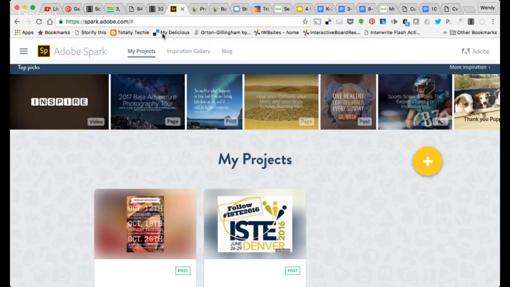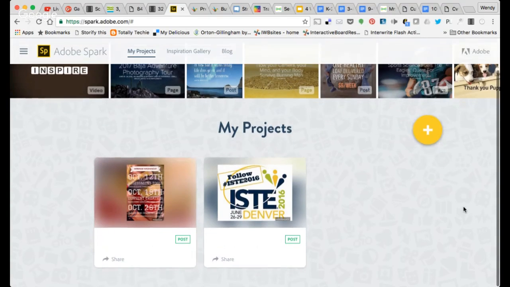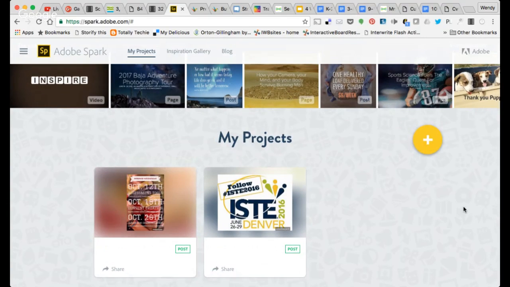Okay, so the next thing that I wanted to share is some Adobe tools. And there are 3 tools here, and you can use this on the web, or there are also apps for the iPad, and the apps work really nicely. In fact, I've created both. I mean, the only 2 things that I've created, but I used my iPad. I actually thought it was a little bit easier than using it on the web.